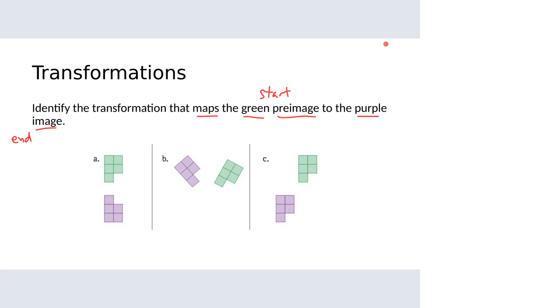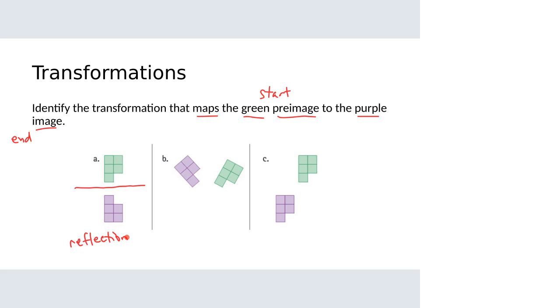With letter A, my first thought is, well, I don't know. If I just go from the green one and slide it down, doesn't that work? Couldn't this be a translation? Well, a translation of A would end up not in that shape. If I translated A, I would end up with this shape, and that's not what I get. So it's not a translation. If I rotate, imagine that getting rotated around, this one would be on the top right, so that's no good. Process of elimination. If I reflect it across this line, I would end up with the purple one, so this one is a reflection.